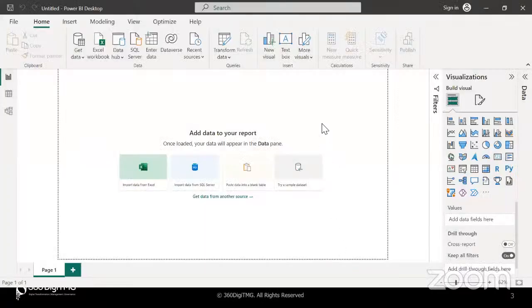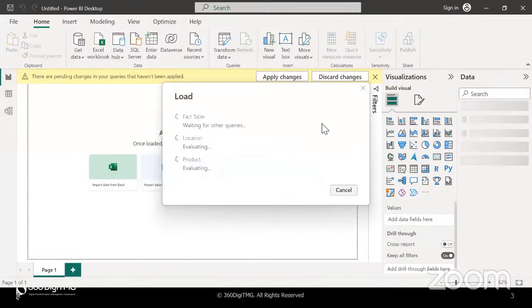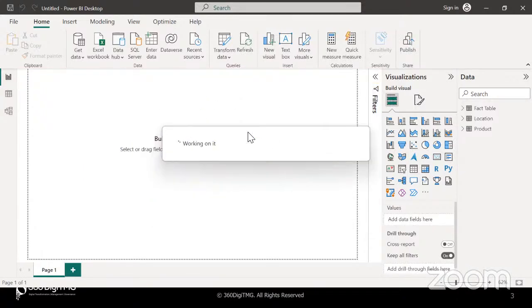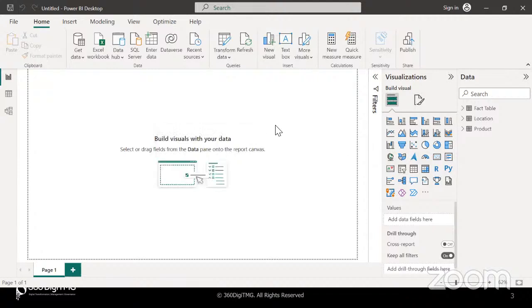When we load data into the model, meaning into Power BI desktop, it automatically detects the connections, the relationships, and it will automatically create them. To make sure that everything is perfectly identified and recognized, you can go to the model view.